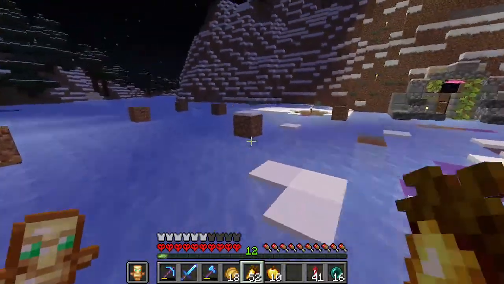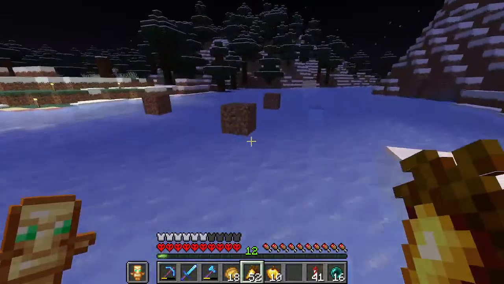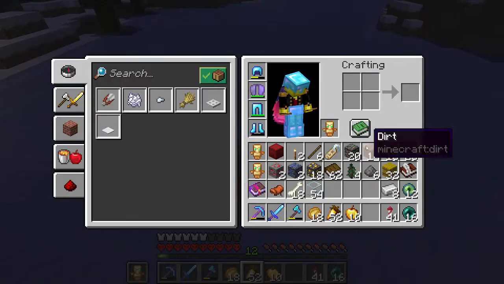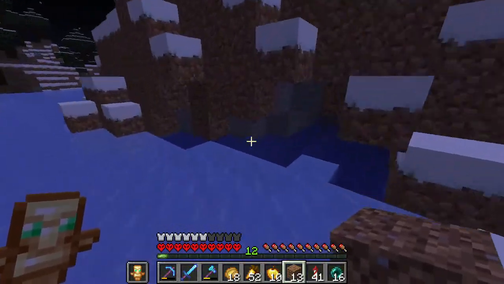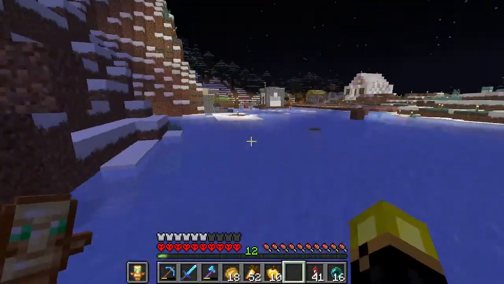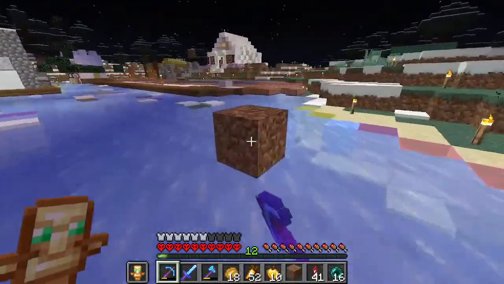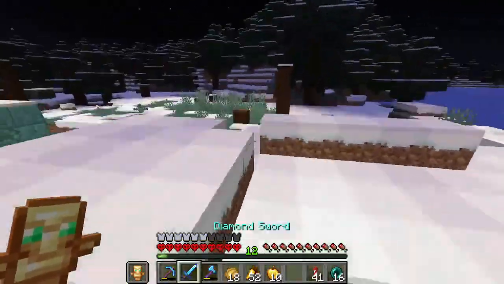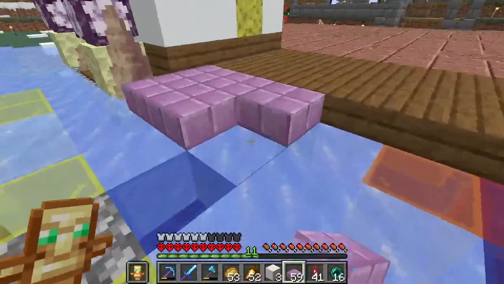I had all this dirt here to plant trees, but honestly the trees are just making me look poor and ugly. So what I'll probably do instead is have trees elsewhere. I mean, I still want wood, but I'll just chop down the trees in this forest here instead.